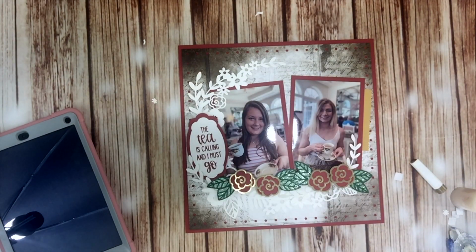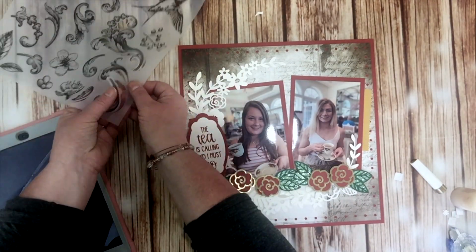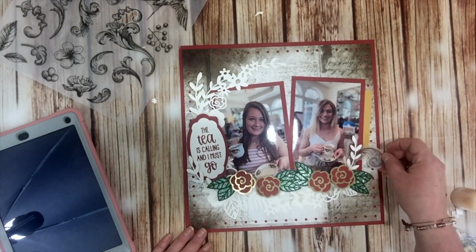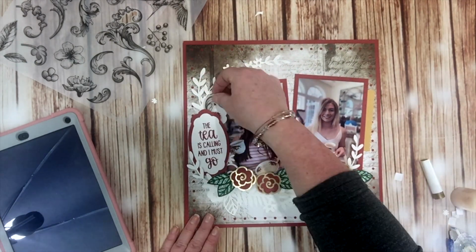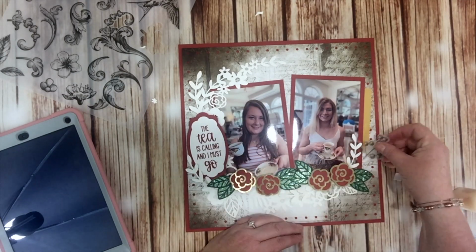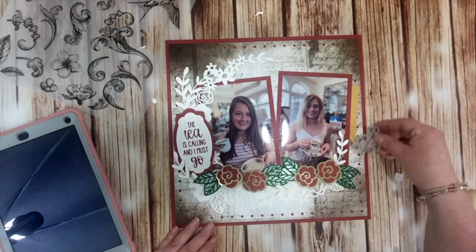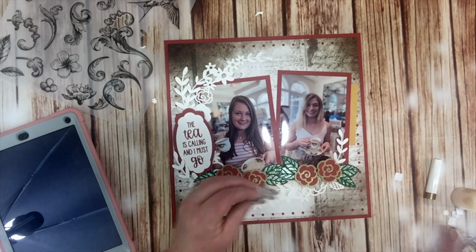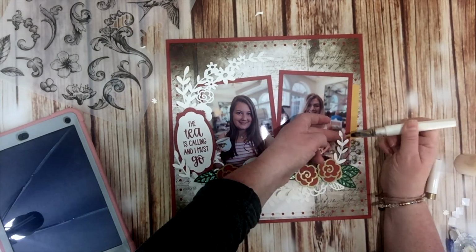And now I've just taken some of the vellum pieces from our Yesterday and Today collection. And you'll see I'm playing with a few of them to see if I like where they go or if I even like them on the layout. And it takes me a few tries to decide what I want to do and where I want to put them. And I finally decided that one should rest up there. So I just put a little bit of liquid glass down and place it.